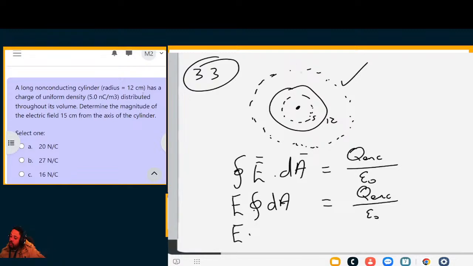The area of a cylinder would be the circumference of the circle that it makes multiplied by the length of the cylinder. That would give you the area. Let me just tell you something quickly. If you take a cylinder and cut it open along that line and bend it flat, what will it look like? It will look like a rectangle.